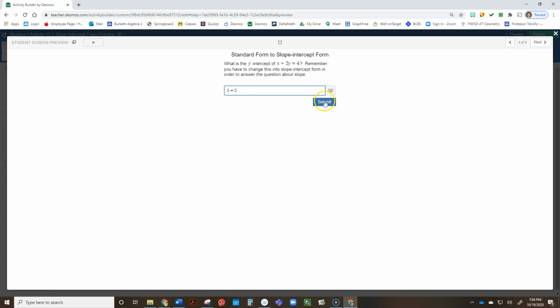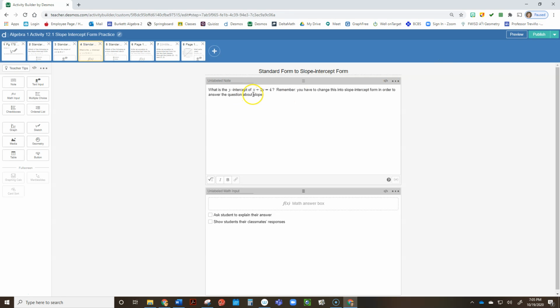They could answer their question like that. They could answer 0, comma 2. There's no right or wrong since I didn't tell them. You have to change it to slope intercept form in order to answer the question about y-intercept.